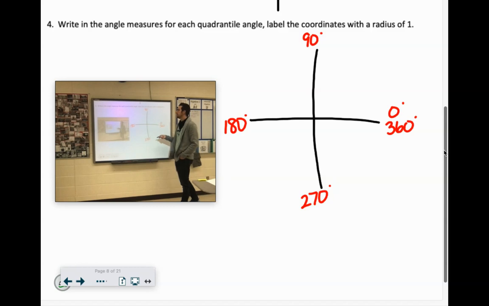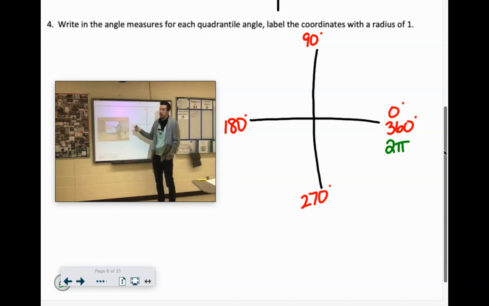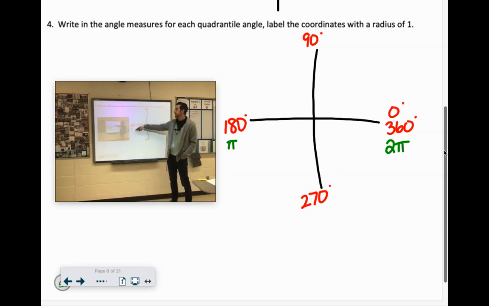Let's also put it in radians. So remember, one full rotation would be 2 pi for 360 degrees. Half of a rotation would be half of 2 pi, which is pi. 90 is half of 180, so 1/2 pi you write as pi over 2. So each 90 degrees is half a pi. So here's half pi, whole pi. This should be 1.5 pi's, but that's written as 3 pi over 2. And then 2 pi, which would be 4 pi over 2.